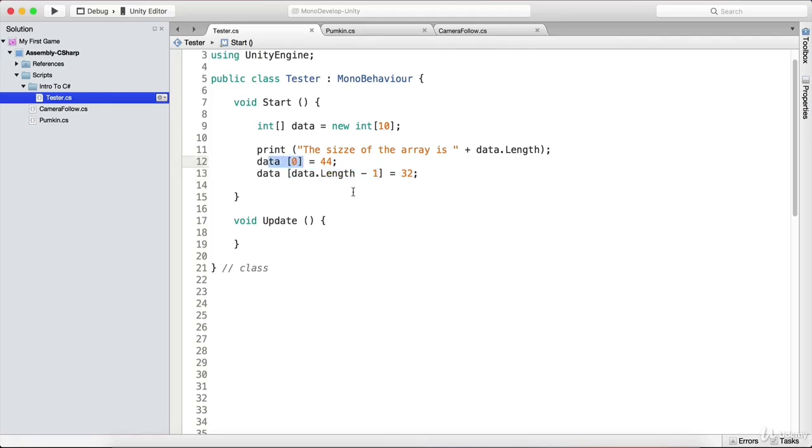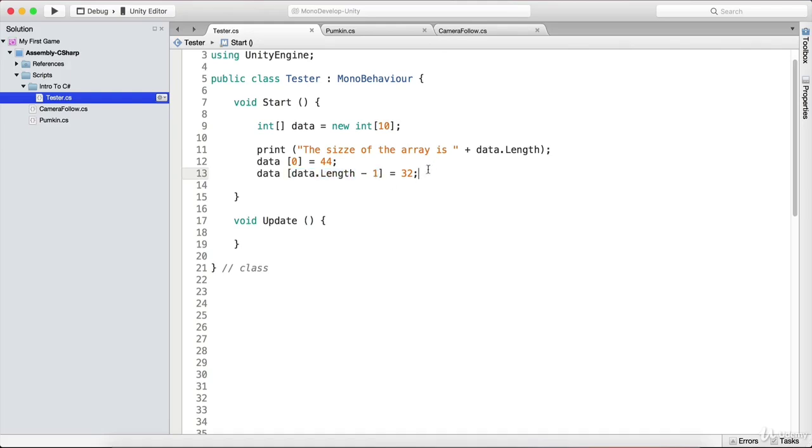That means that the second element is at index 1. The third element is at index 2, so on and so forth, which means that the last element is not at index 10. Because we have 10 elements as we just saw, so you have data.length, and when you print that out, you will see that we will have 10 elements or 20 or 30, however many you put here. But the last element is always at data.length, or the length of that array, minus 1.